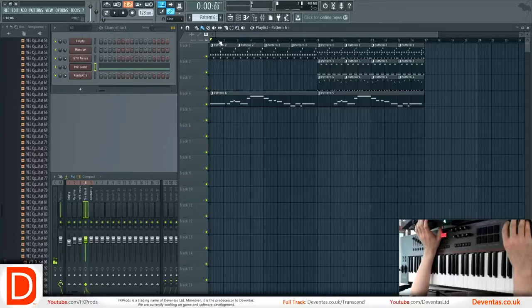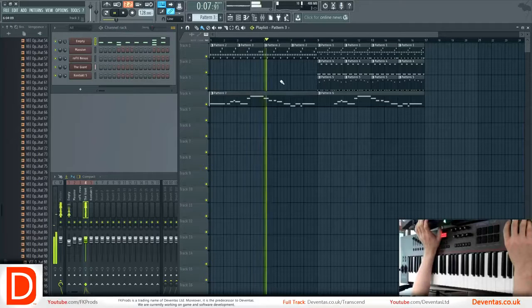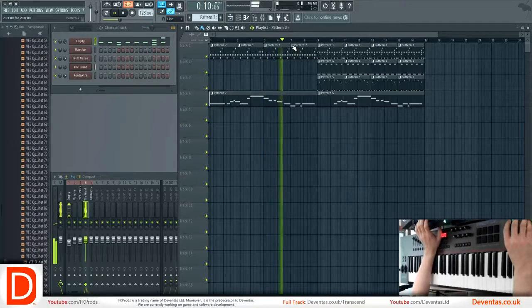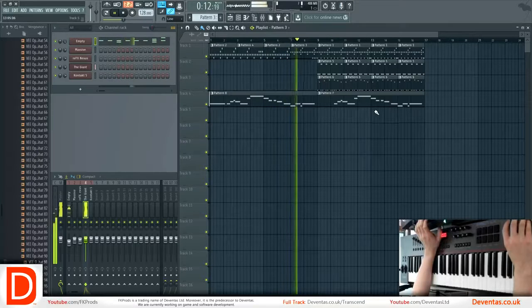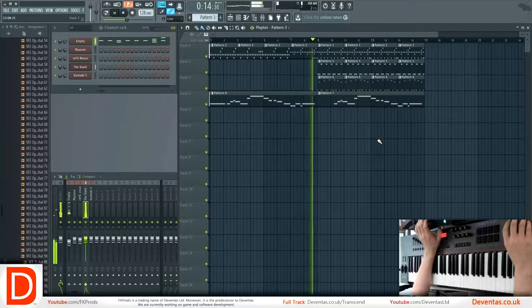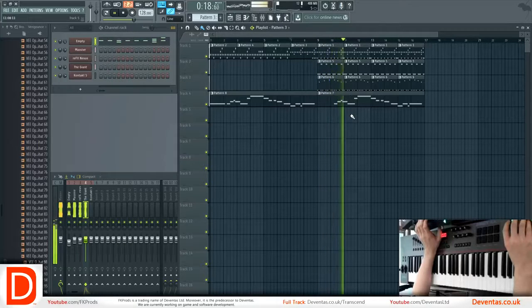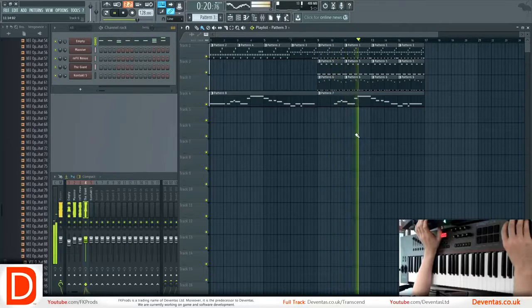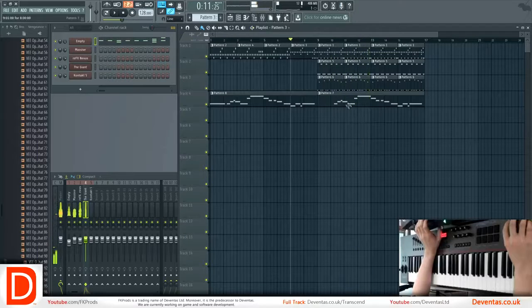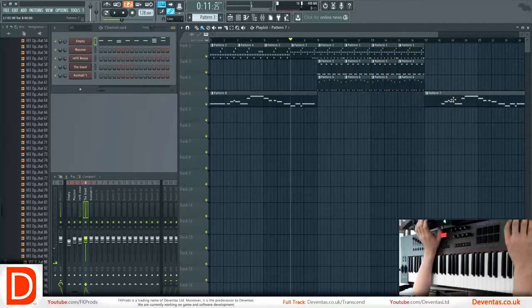So, these drums are pretty good, but they need a bit of variation, some breaks. Now, I wouldn't actually start with the pianos there.